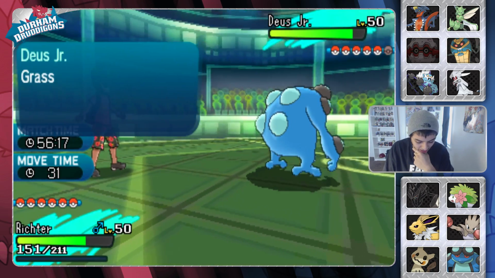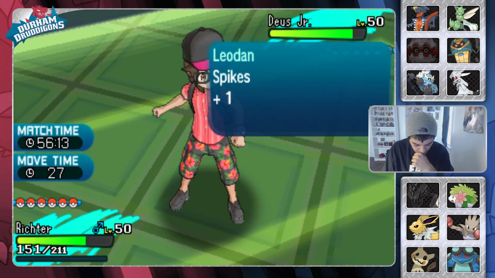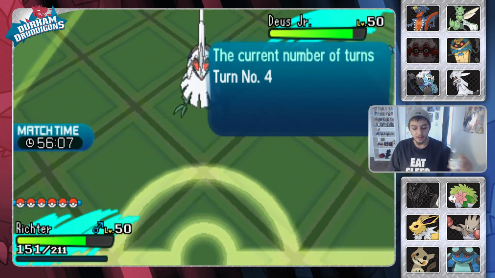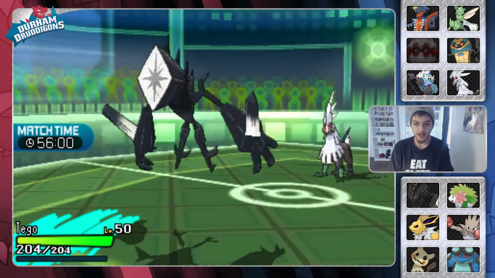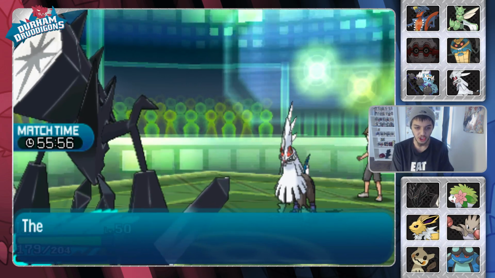Necrozma also isn't a bad switch in either, now that I think about it. I may bring in Necrozma instead, because it's a pretty decent middle ground play. And I would rather have Shaman at as much HP as possible. So I'm going to bring in my Necrozma here, as he's either going to hit me with the grass move or go for the parting shot.